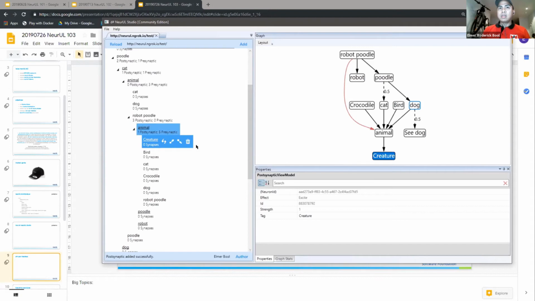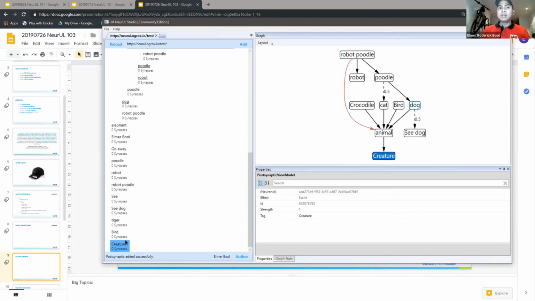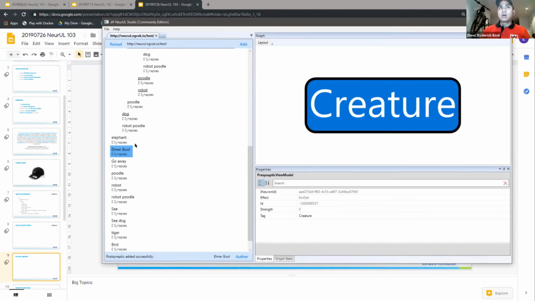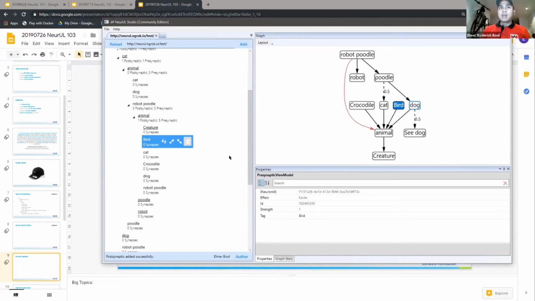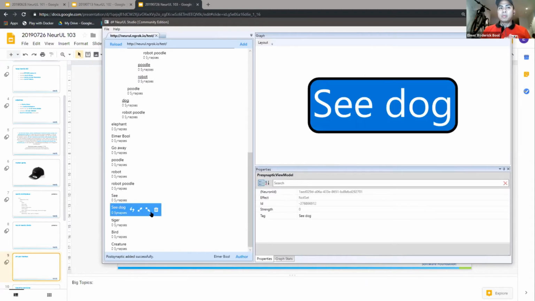If you want to delete a neuron, you can either delete a root neuron or just delete an item from here. There are two types of deletes. If you delete a neuron here, then this neuron will be completely deleted from your brain. It will be gone.